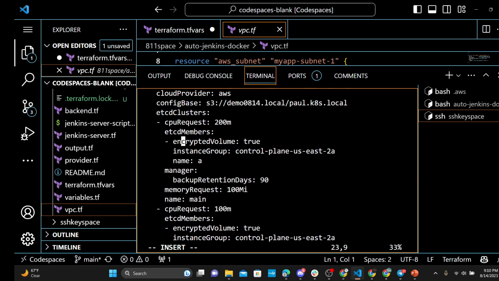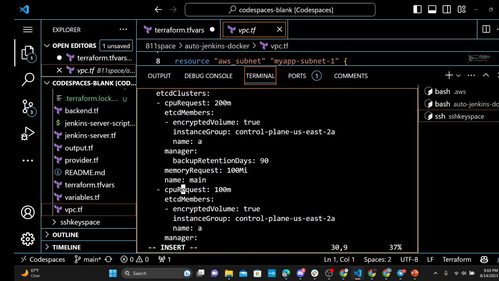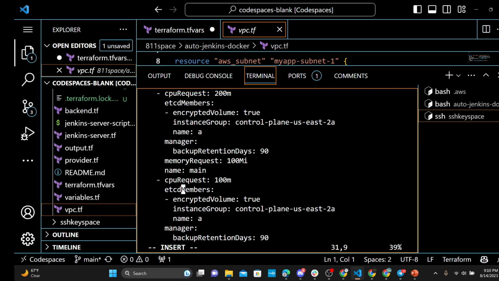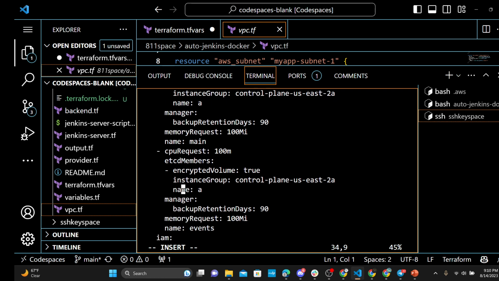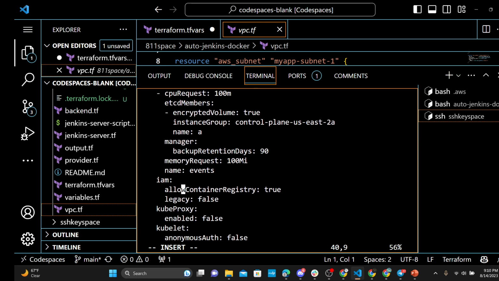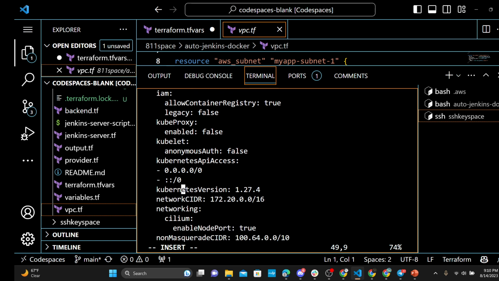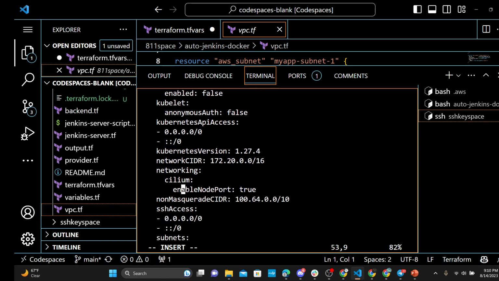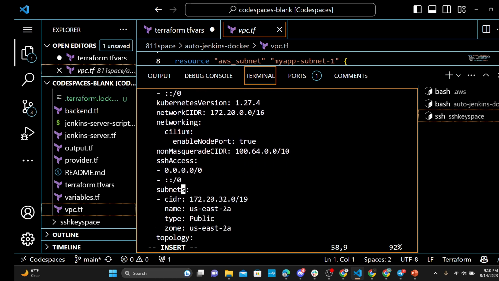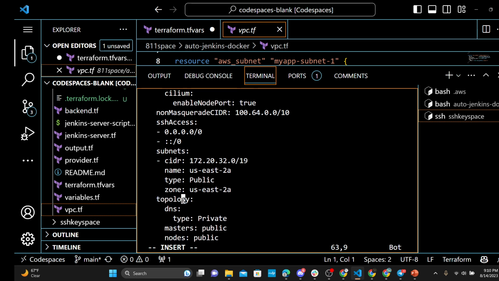So the control plane is right there, and this is the instance group, the control plane. Let's go ahead and see the next instance group. The nodes, what we're looking at is for the nodes, guys. Let's see if there are options that we can include our nodes.